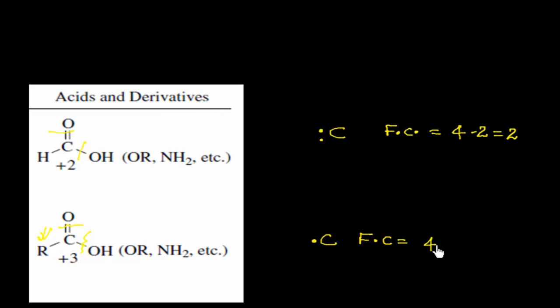Now let us say acid derivatives. I have acid, this is formic acid, so this side we will have no electron. This side also we will have no electron because oxygen is more electronegative. So we'll get only 1 electron from the hydrogen side. Hydrogen is less electronegative, so formal charge in this case is 4 minus 2, and that is basically 2. Now let us say this is a case of another acid. From this side no electron will come, from this side no electron will come, from this side you will have 1 electron because alkyl group is basically carbon. So this is a homoatomic bond, a bond between homoatoms. So formal charge in this case is 4 minus 1, that is basically 3. So you see acid can have an oxidation state of plus 2, or it can have an oxidation state of plus 3.